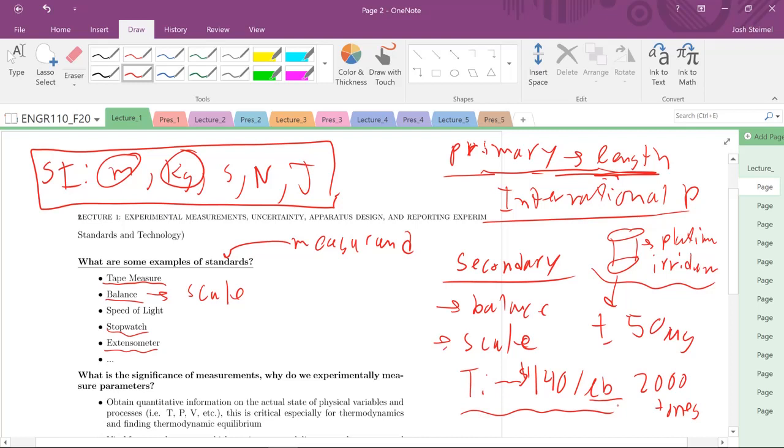So what actually happened, just recently, right at the end of the first time I was teaching this course, is they redefined the primary standard to be Planck's constant. Hopefully you've seen this Planck-Einstein relationship, that the energy of a photon equals Planck's constant h, that's h, not h bar, times frequency. So they redefined it again based on this fundamental equation. You'll see that happen a lot. Temperature does the same thing. The same goes for amperes, volts, et cetera. Those are just some examples of standards that you might run across.